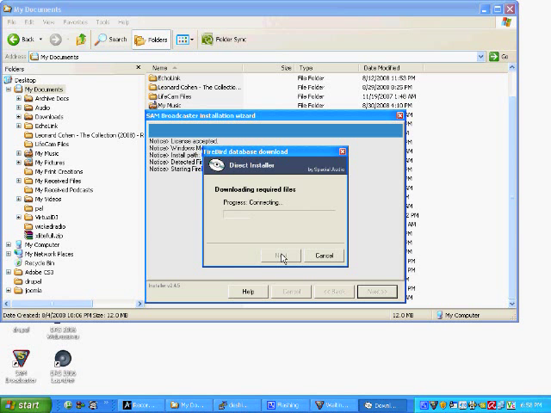Click Next. They'll download and install the database for you, because it might not take as long on your system. Let it go through and download all the files.